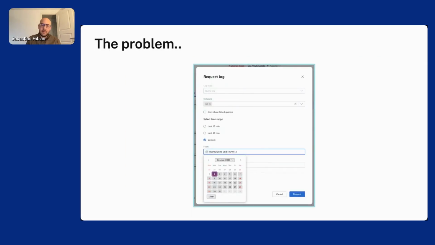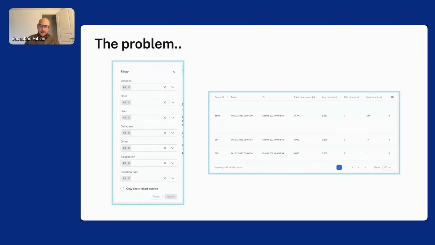We also want to support fine-grained start and end times so that you can really drill down into the temporal area that you're interested in and really see what you're looking for in the huge pile of query log data. And we also want to have some sophisticated filtering and sorting as well. So you can filter by instance or host or the user executing the query or what application executed the query. And then you can sort on the count of executions, the total time spent on that query and so on. So you can do things like see the most commonly executed query, the slowest query, the fastest query, and all of that stuff.